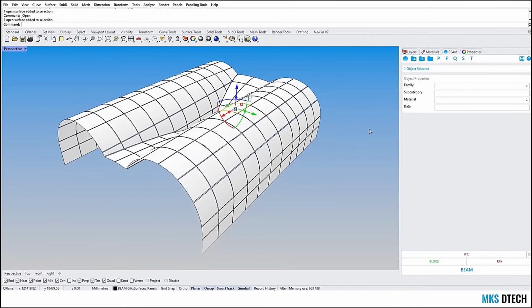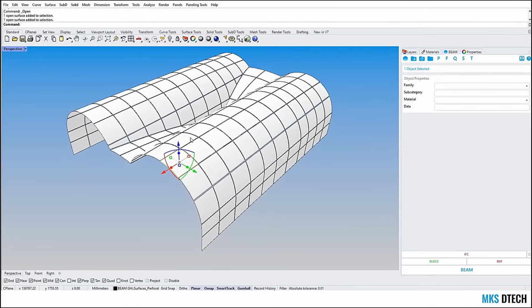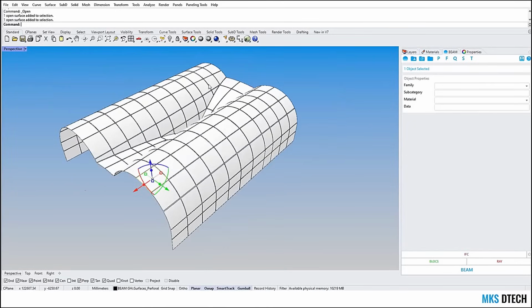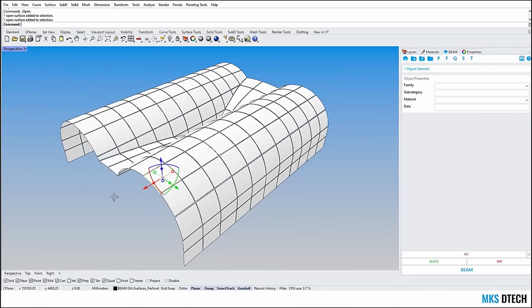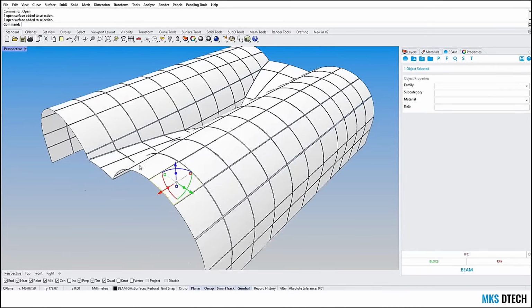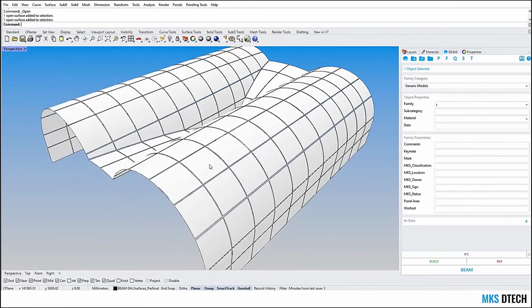So let's try to finish this workflow with Grasshopper. As I said, if you have a specific design and all the pieces are different, of course you're not going to use blocks because it wouldn't make any sense to make a unique block for every single piece, but you can keep the geometry as it is. The only thing is, it's very annoying if you have a complex cladding to assign a family one by one, right?